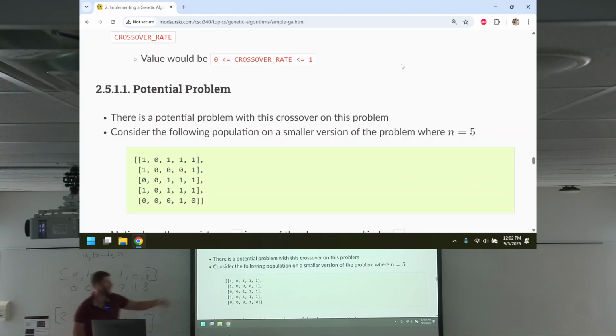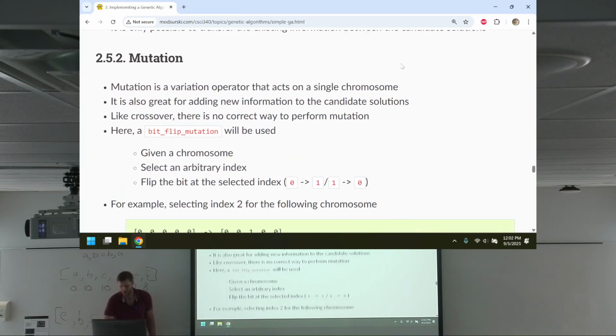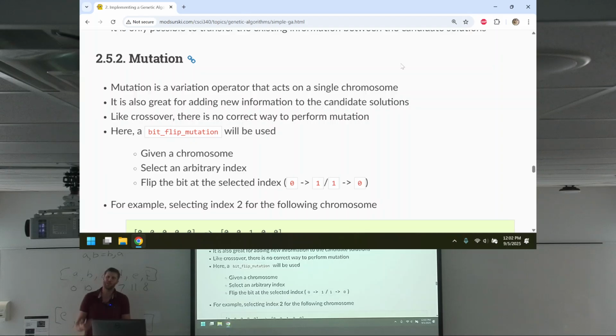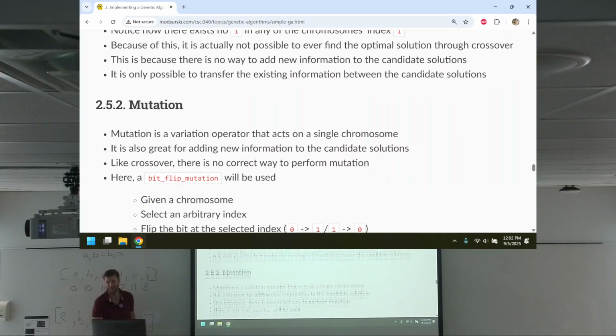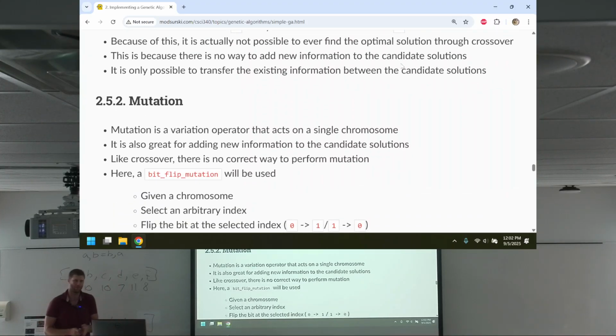So how can we address this particular situation? Well, we're going to use something called mutation. Mutation doesn't exist to fix this problem. It exists as its own thing, but it can also fix this problem, depending on what the mutation strategy is. A mutation is a variation operator that is applied to a single chromosome at a time. We do it the same way as crossover in the sense that we start at the beginning and roll the dice: are we going to apply mutation?